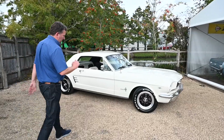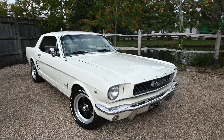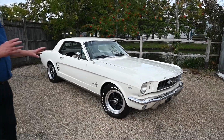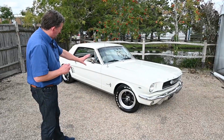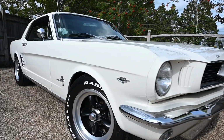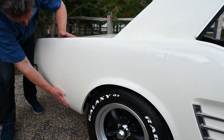If you have just one quick look at this, it really does set it off. You've got those lovely black Torque Thrust American Racing wheels with the Galaxy tyres, which look pretty much nearly new. And that bodes really well with the rest of the chrome around the front and around the back. All the chrome's in great shape, as you can imagine. Down the side of it is absolutely straight. If you can get in down there, Grant, you can just see all the way through, it is absolutely beautiful, absolutely stunning.